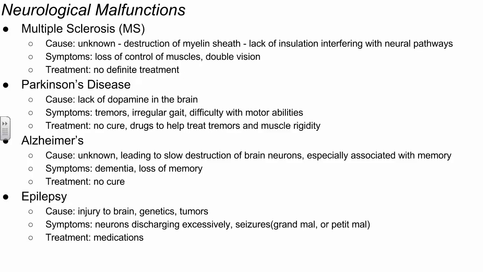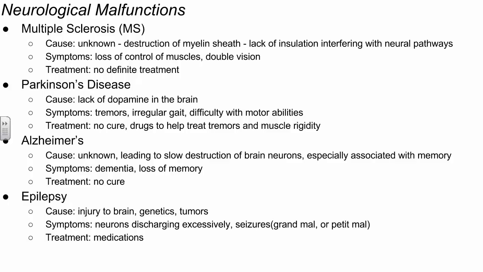Often the symptoms are treated, and the symptoms could be double vision, a lack of coordination, control of muscles, fatigue. There are various things that are responsible, and sometimes those symptoms come and go depending on the type of MS that a person has. But it's often an autoimmune disease, meaning your own immune system is responsible for damaging this myelin sheath. Some types of arthritis or diabetes are also autoimmune diseases. It's your body's own immune system damaging your own body for some reason.